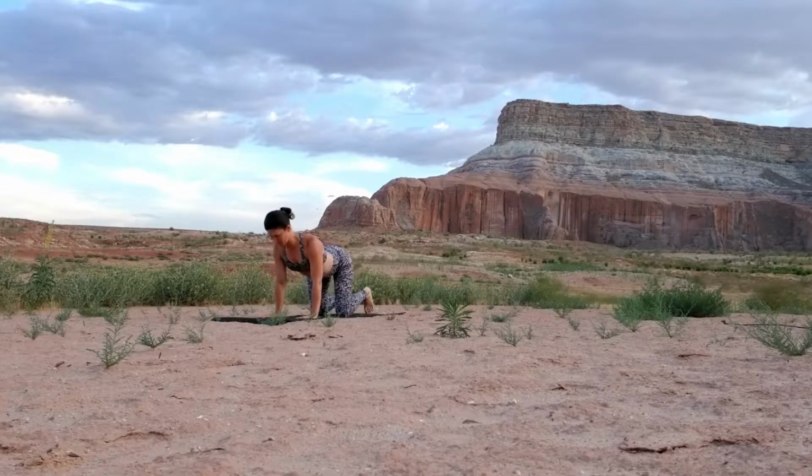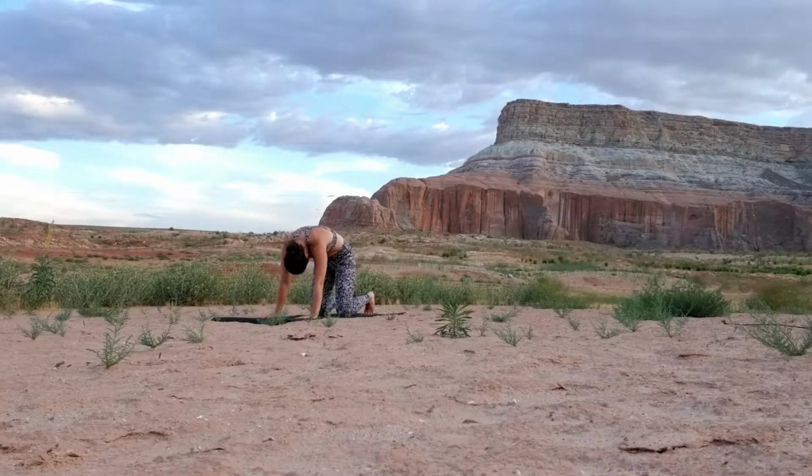Start to make your way to tabletop. Inhale to cow, exhale, tuck and round to cat. Start to create some opposition from bottoms of the hands to the knees, pushing and lifting, mobilizing through the hips and the pelvis and the spine.